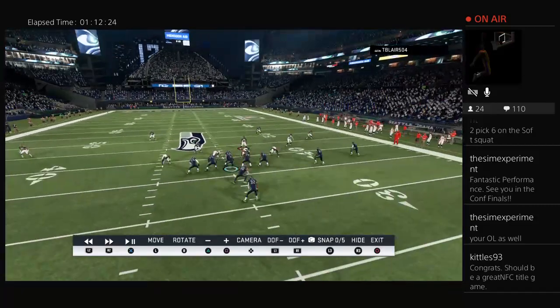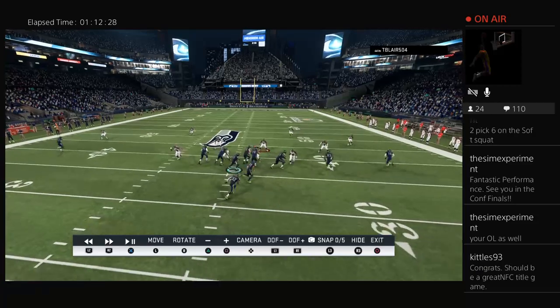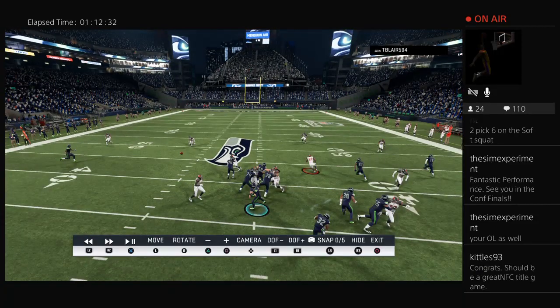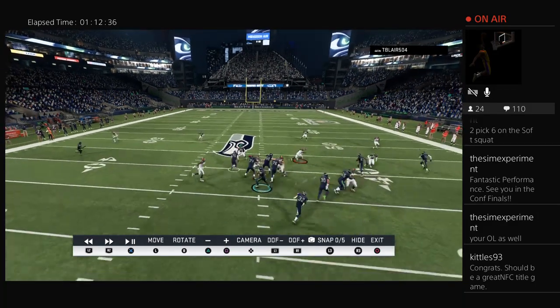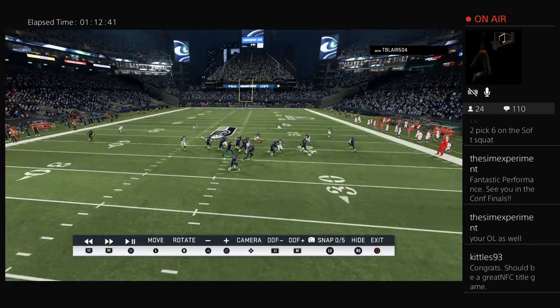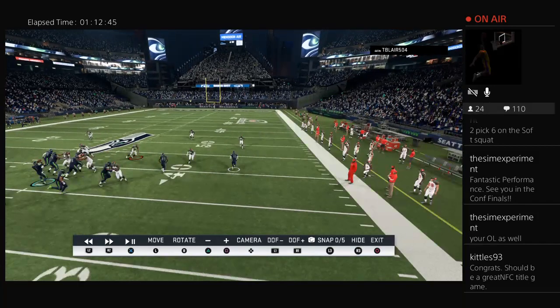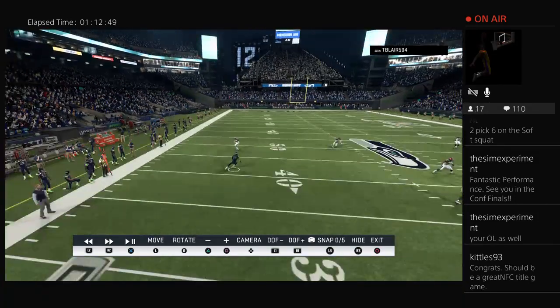This is an RPO. My hook is just kind of frozen here. He's kind of just chilling. I guess that's what they use for their read key. But the thing is, he should not be reading the backside. If you're running an RPO off a stretch, it'd be run play side. You don't run an under center stretch RPO to the backside solo side.